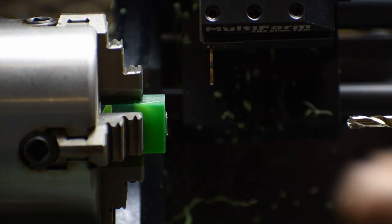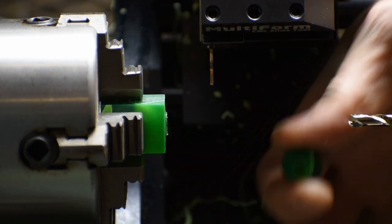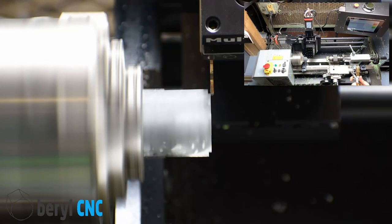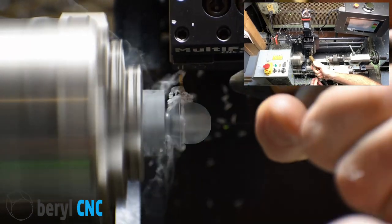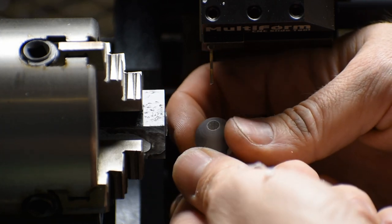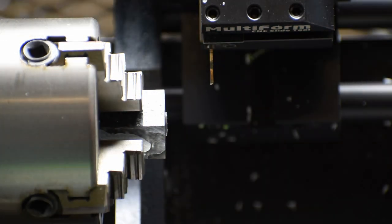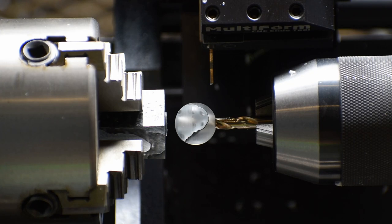There's the part. Finished part. Looks kind of cool. Yeah, it looks like we didn't drill that one through the whole way. Guess we'll have to go a little further next time.